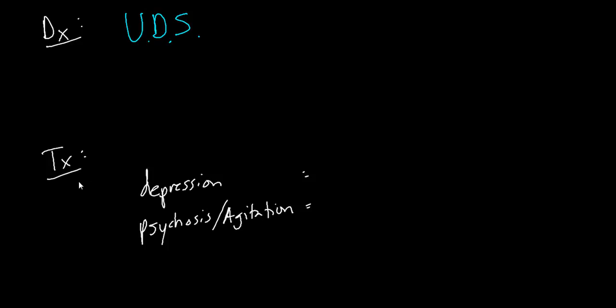However, remember I said that amphetamine or cocaine withdrawal can lead to a decreased mood or kind of a depression state. For the most part, we're not too worried. However, if that depression or the decreased mood persists, you can consider giving an antidepressant. Not the most common, you won't see it all the time. However, just realize that that is an option out there. And then lastly, for the psychosis or agitation caused by an acute intoxication, remember I said when you do cocaine you kind of feel irritated, irritable, agitated, possibly leading to a form of psychosis, a substance-induced psychosis. What you would give is an antipsychotic agent for that.